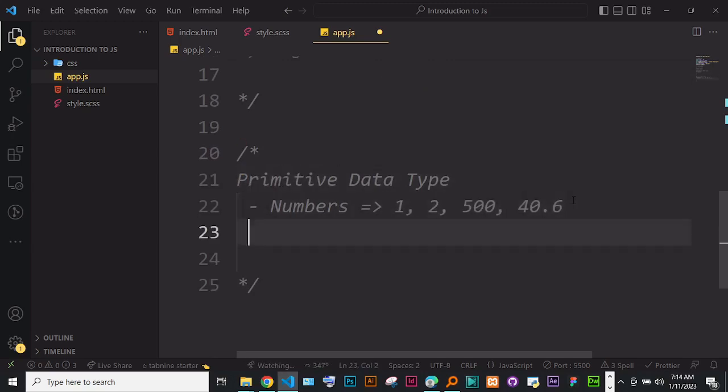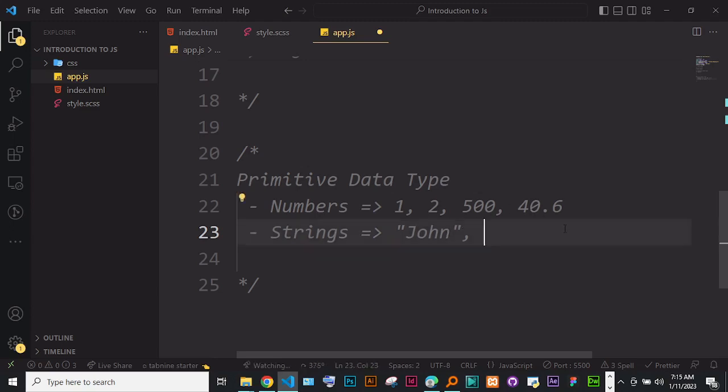The second one is strings. And what are strings? Strings are simply characters, where we have, for instance, John, or Sarah.